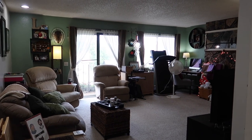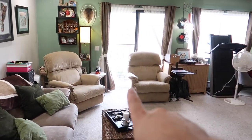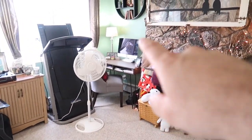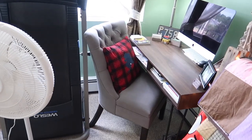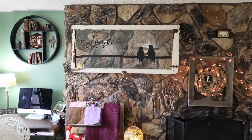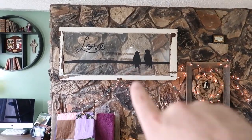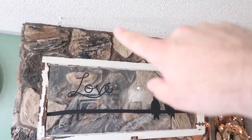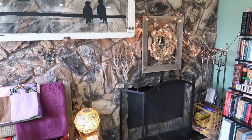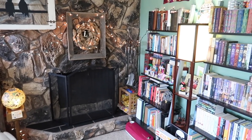Now that we're at the top of the stairs, this is the living room — where you walk right into. We have a little love seat, a couple little chairs, a treadmill over there, and a record player. Over here is our iMac sitting area. I really love this pillow with the state of Alaska on it. Next to that, we have this pretty large stone wall with our fireplace on it. This is one of our very favorite pieces — Sherry actually painted it on an old window that we have hung with a couple little lovebirds. Most of you will remember this was the backdrop to our vlogs for a long, long time.